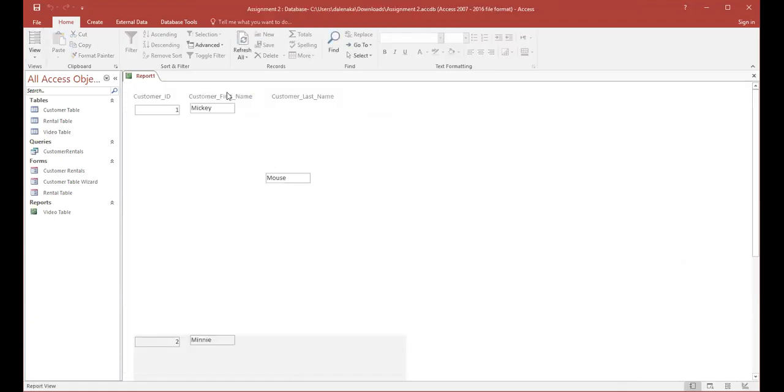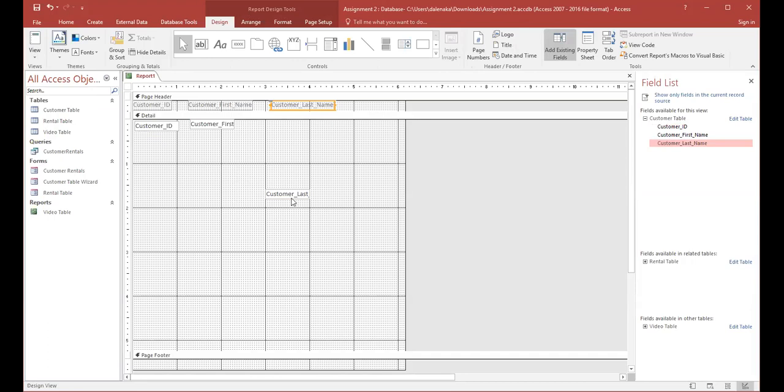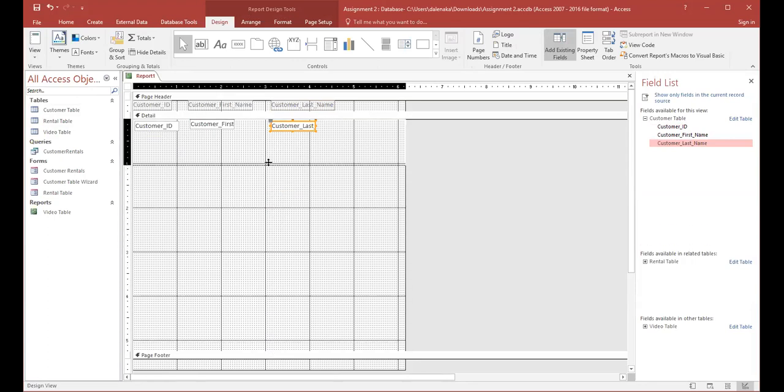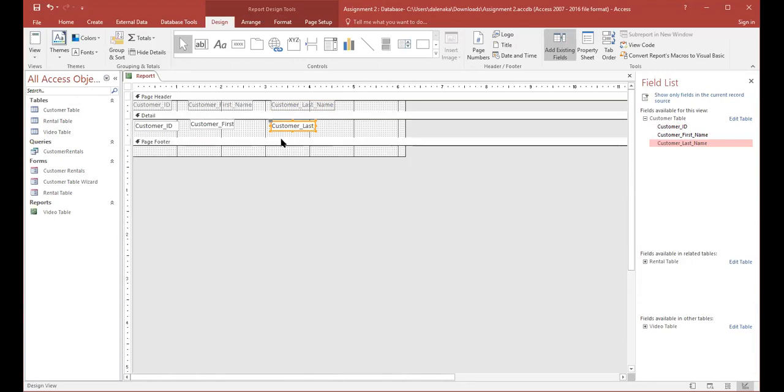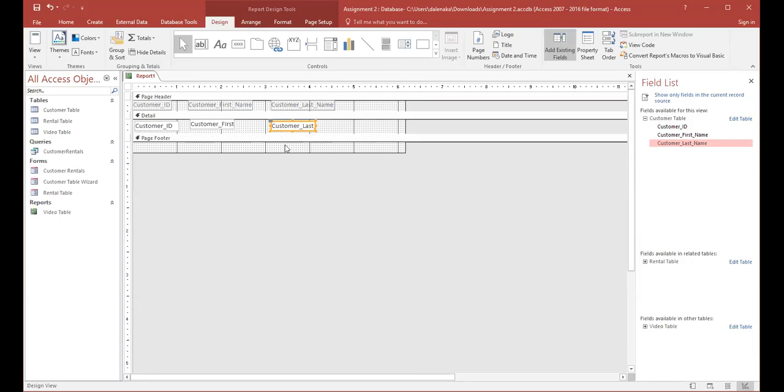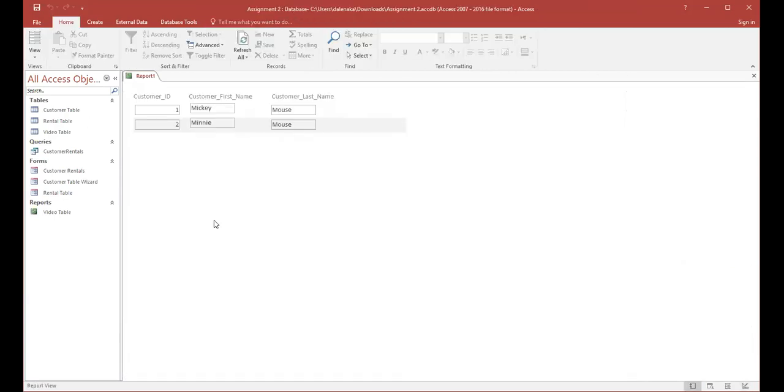So it has the customer ID, first name, last name, right? Okay, let's continue working with this. Now you see there's this big area over here, right? So what you want to do is line up. However big this area is, will be one record. So I'm going to move it up a little bit closer. And then I'm going to look at it again. Oh, look, now it's starting to line up.